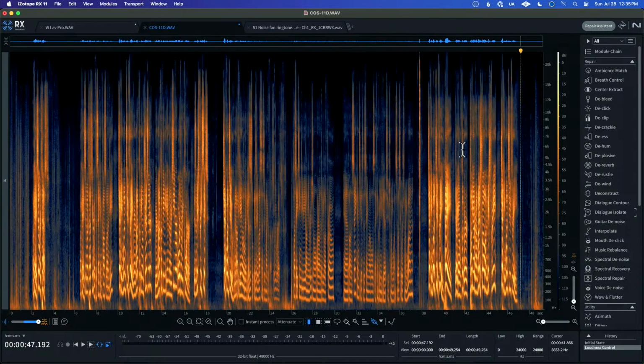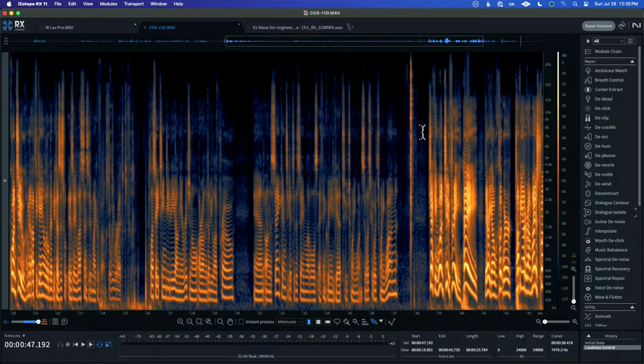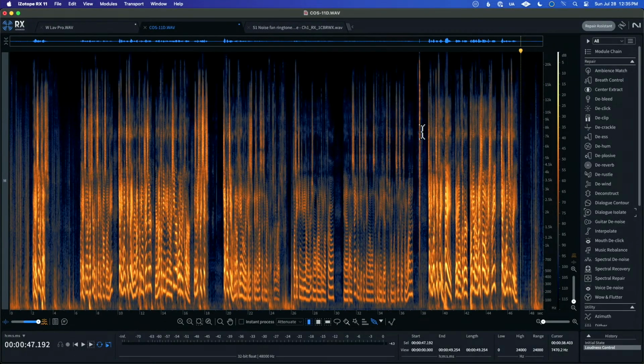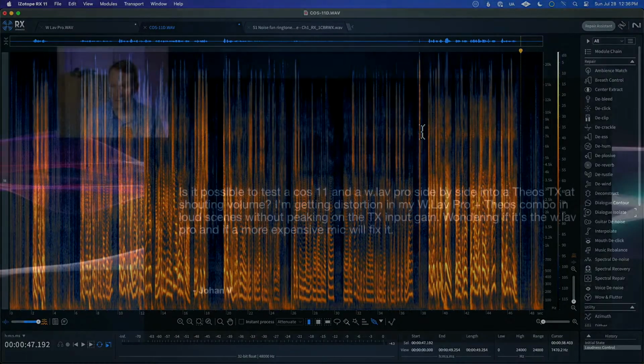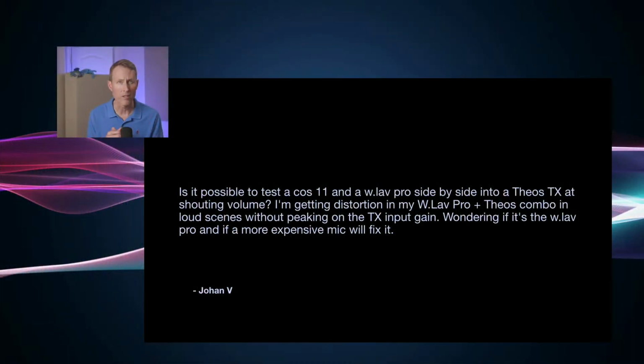So technically, I don't know if that's close, Johan, to what you were experiencing, but again, yeah, it was loud. It was starting to sound saturated on both microphones to my ears. Technically, it didn't look like it was a hard clip, but if there's more information you have, or if I didn't test it the same way that you were experiencing that issue, let me know. I'm curious there.